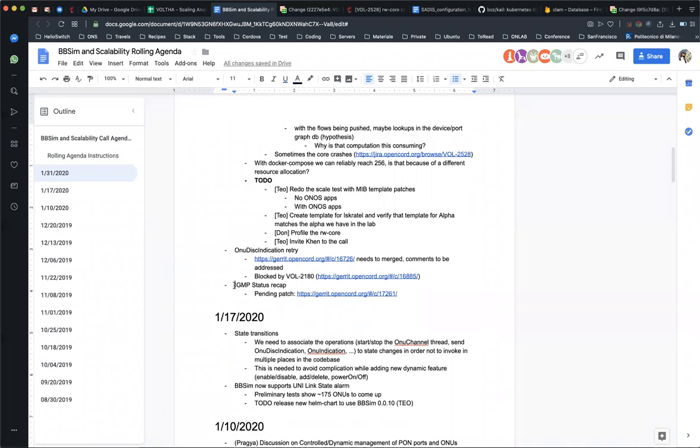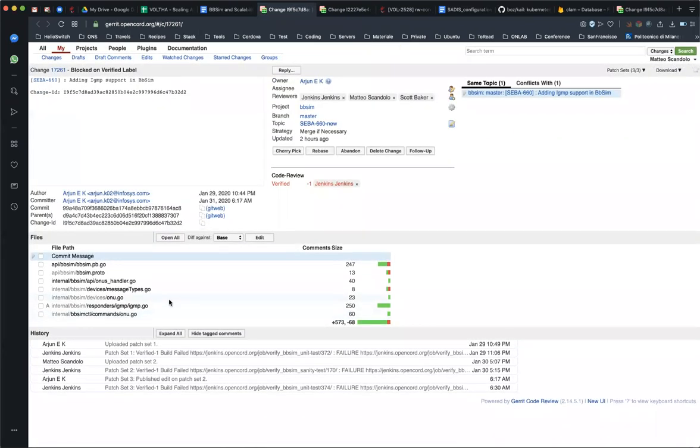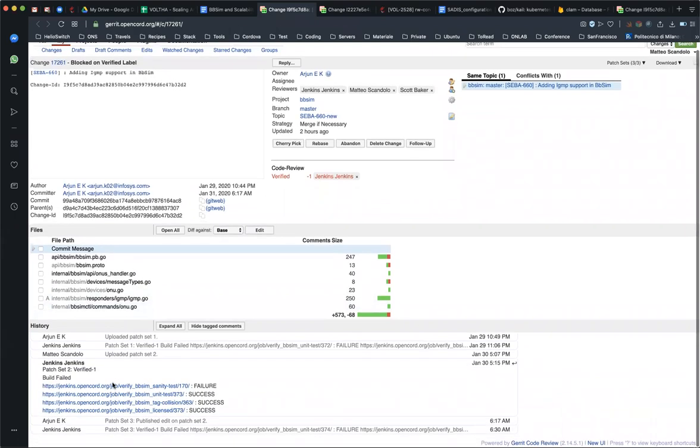And the last point we had was an IGMP status recap. I know there is a patch that is pending. There were some issues with the protos that I recreated yesterday, and that got it to pass the unit test.